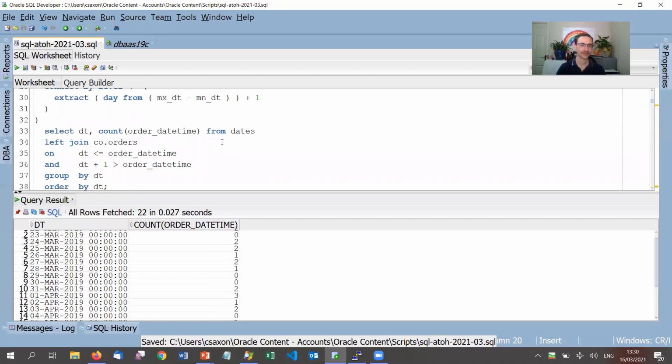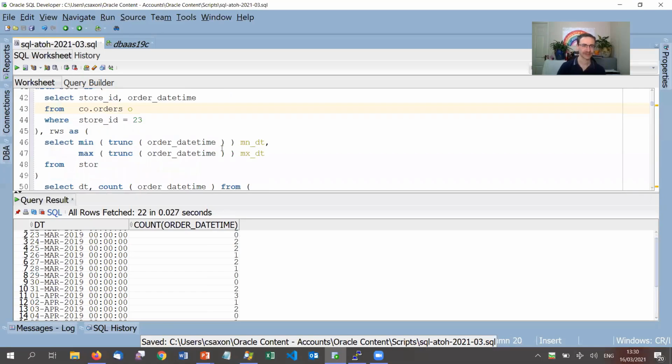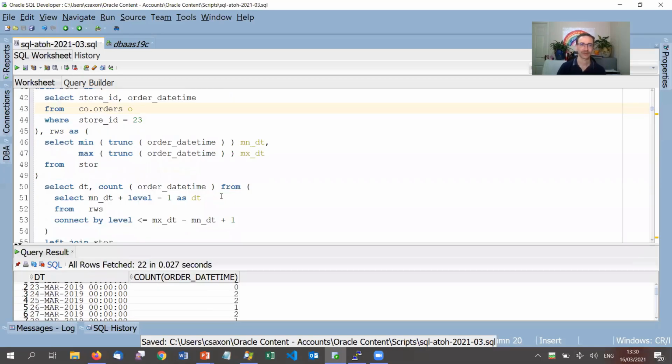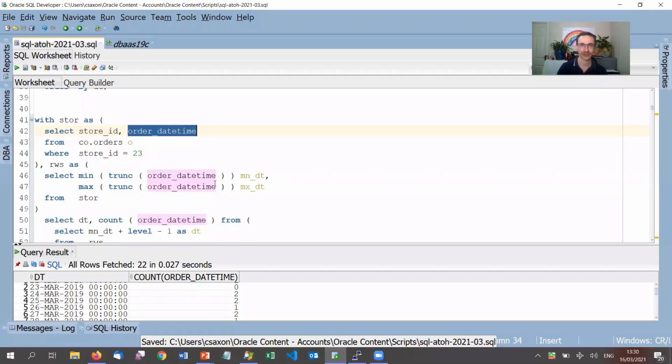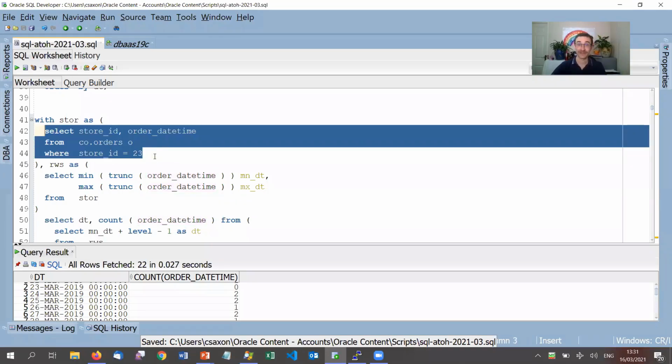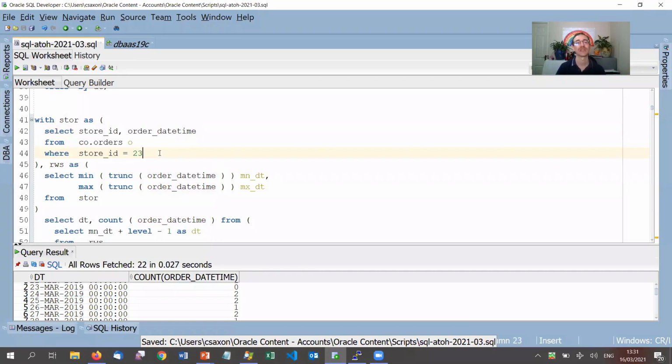Now, if I go back down to this one, one of the reasons for using a subquery like this is, as I said, we're now only selecting the information we need to actually process the query: what the location is and what the dates are. So that's all we need. We've just got that. We are filtering early and reducing how much work we're going to do.